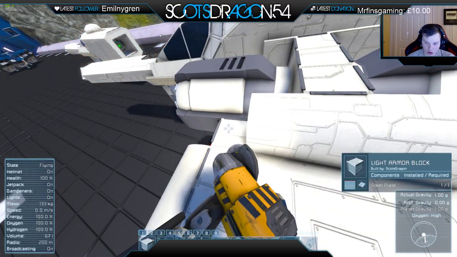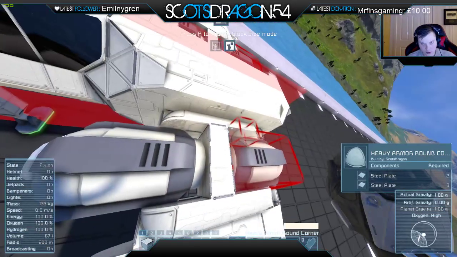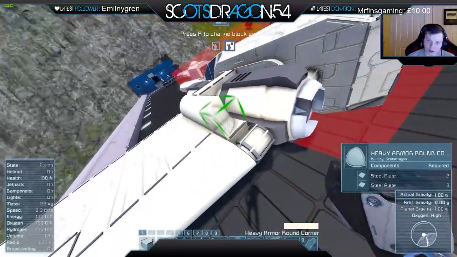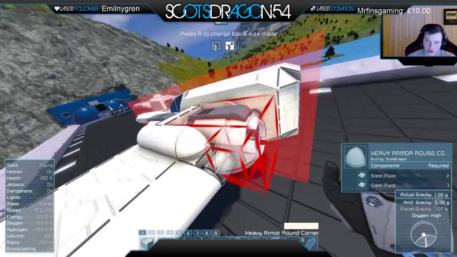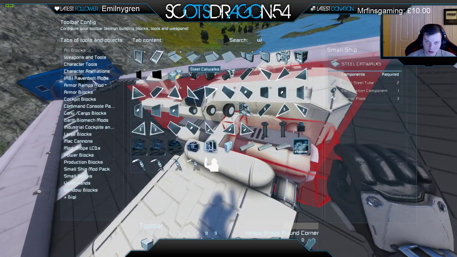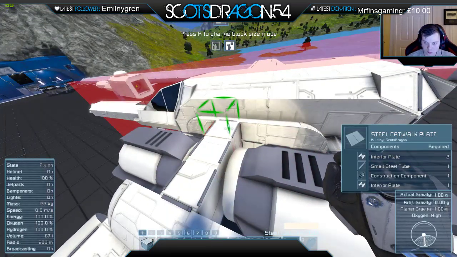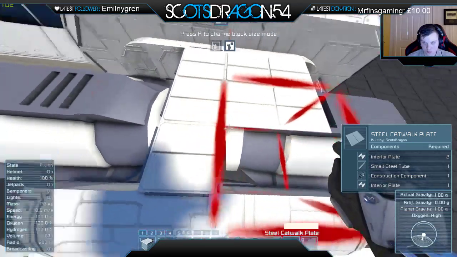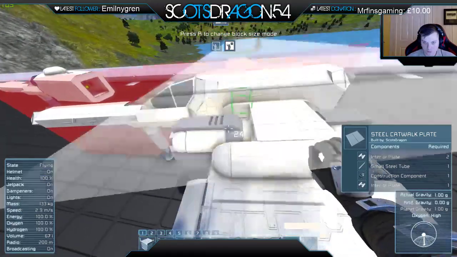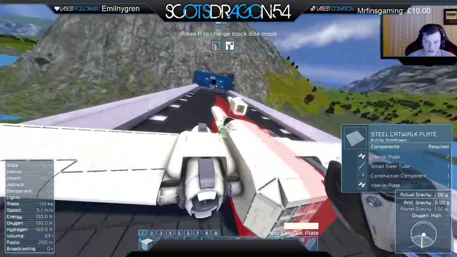I'm going to go for a curve 6. Again, I'll need to do this underneath the wing at some point, but I need to actually get underneath the wing, and that might be a space effort. Walkways. Alright. There we're getting there. I have to take it off in a second to see if it actually flies.